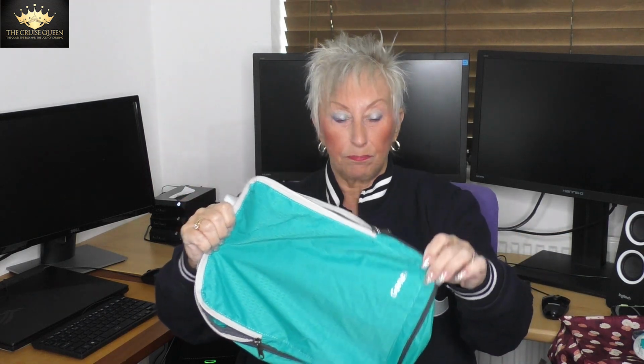The second thing I did was I got a couple of these, which are like bags with 2 zips on, and I've got a couple of different sizes, and they do a similar thing. You put your clothes in there and then zip up, and then you've got a second zip, which is here, which shrinks down the size. So again, it flattens it out. Not quite like the pump one, because it's not going to shrink it down too much, but it just kind of flattens it so that it fits better into your case. Again, not going to save you any weight, but it will save you space, and of course, depending on what you put in it, it's easier when you get to the other end.